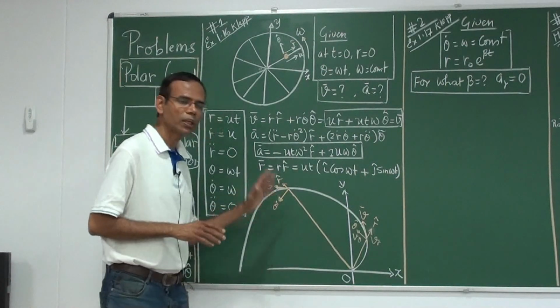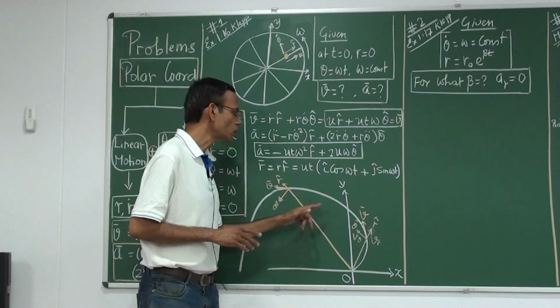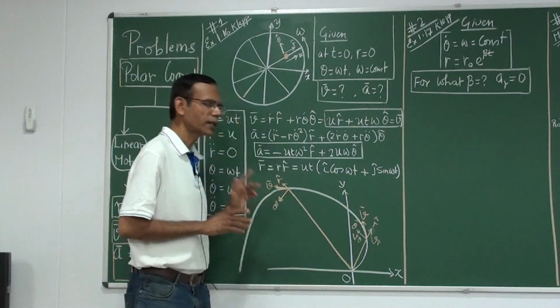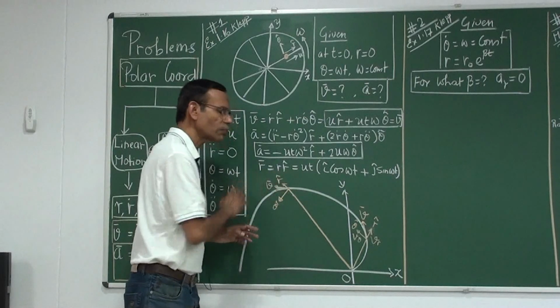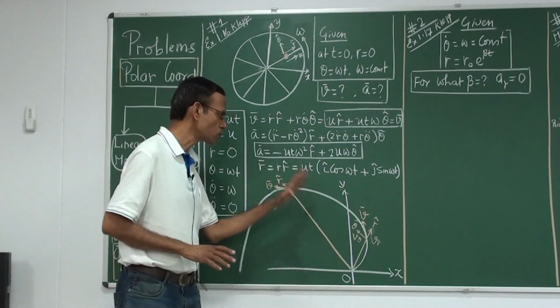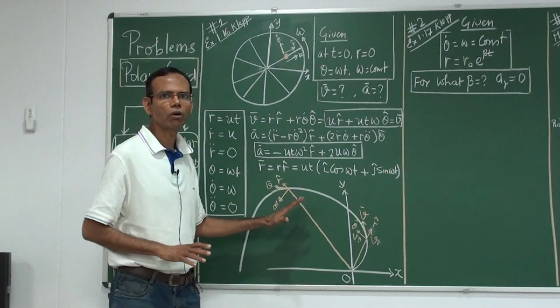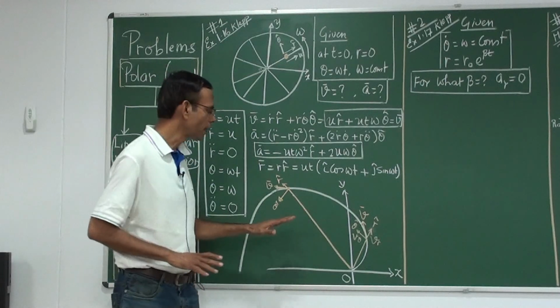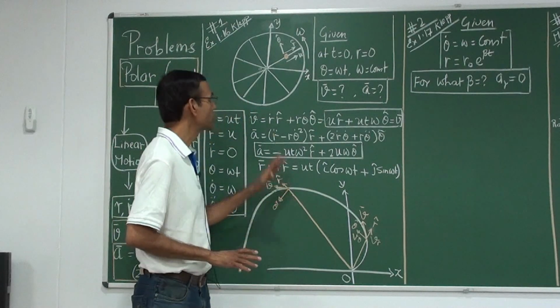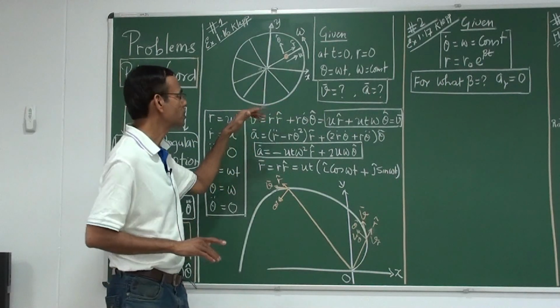But for the time being, in this question what we learned is that this polar coordinate system, which is your r cap, theta cap, though it is moving with the particle, together with the xy coordinate system is an inertial frame of reference. Alright? It is an inertial frame of reference. This is not a rotating frame, which is a non-inertial frame of reference.